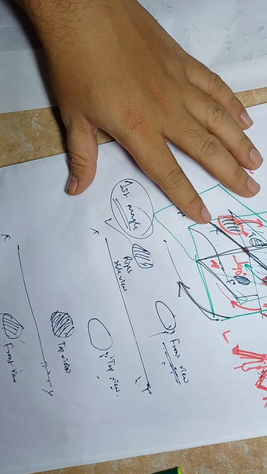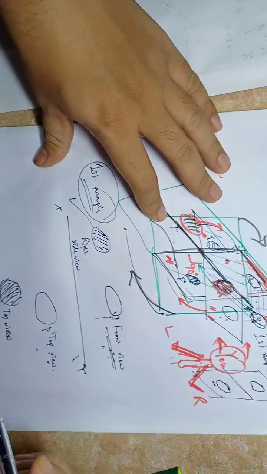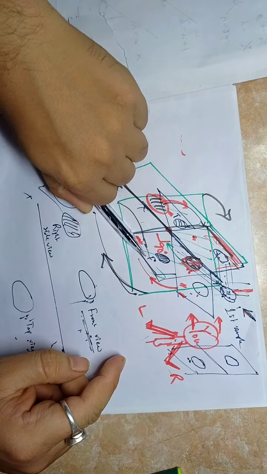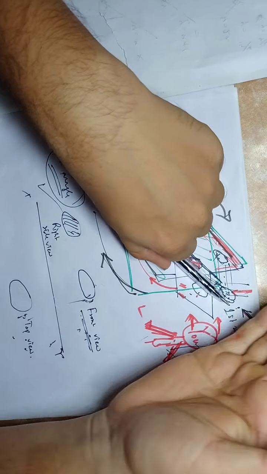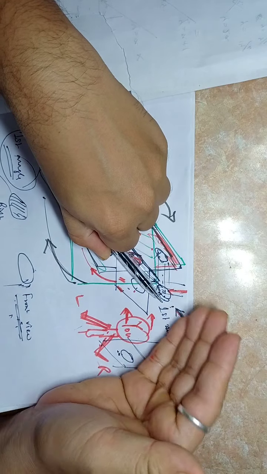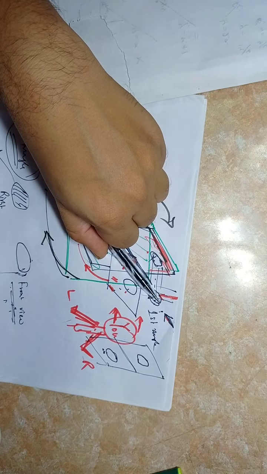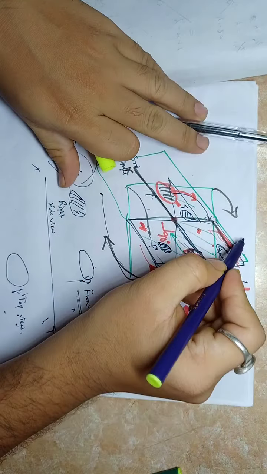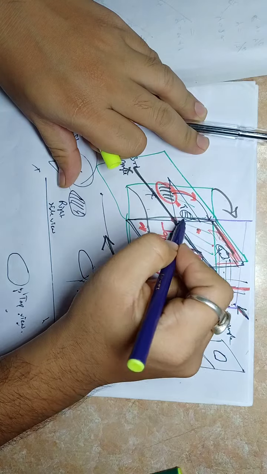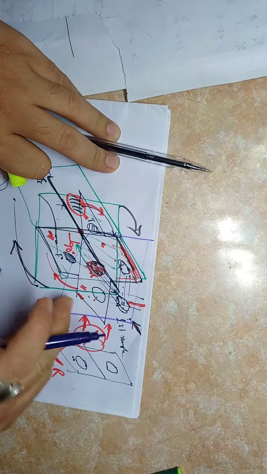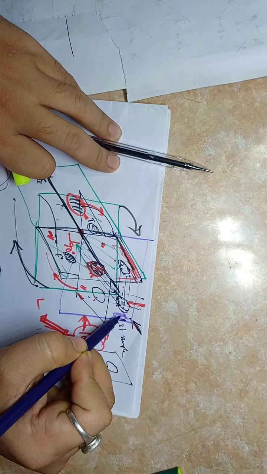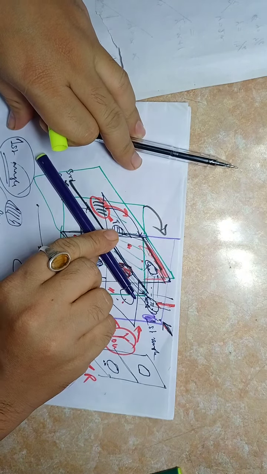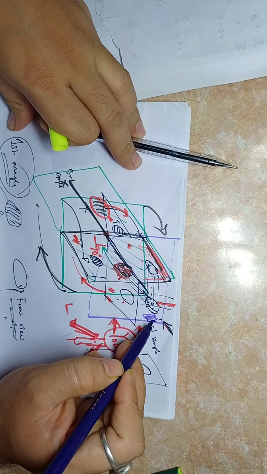So now the left side view for this one. What you have to do is, you are here, you come to your left hand side and view from this side. We do not have any plane here, so we must have a plane on that side. So for that, let me take the blue one. So we have a plane, let's say, on that side. Its view will lie here. This is your left side view. You are viewing from this side and you will get a view from this side at that plane.